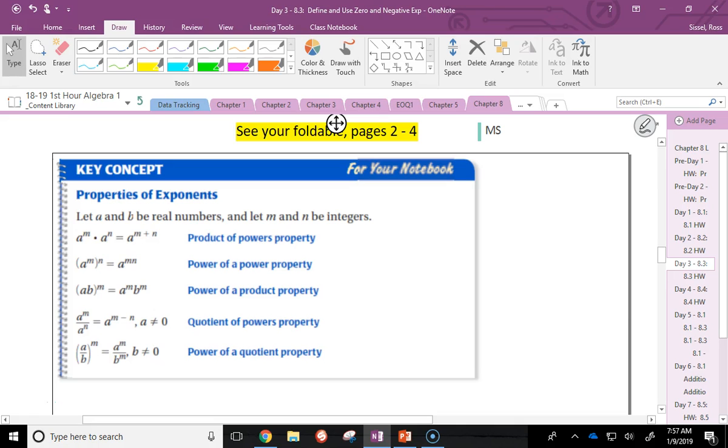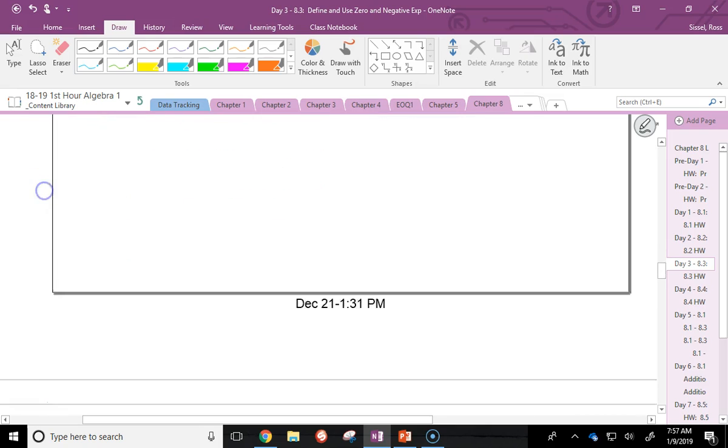So remember, power products, when you have base numbers that are the same and you're multiplying them, you add the exponents. Here we have the exponent on the outside, so you multiply your exponents when it's a power to a power. Power products is kind of distributed. When we have it as a division problem, you're subtracting them. And when it's a fraction, we distribute it to both numerator and denominator.